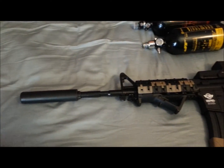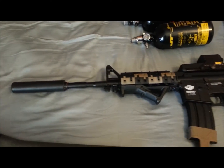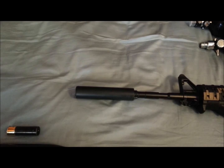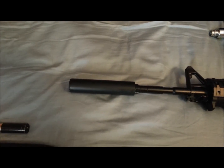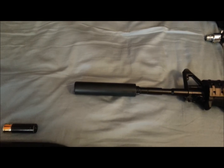I didn't really steal them, but he didn't use them, so I was like, hey, why not? Homemade silencer that my friend actually made. I think I gave him a high cap that I never used, and he's like, hey, I'll make you one of my homemade silencers, and I was like, sure.